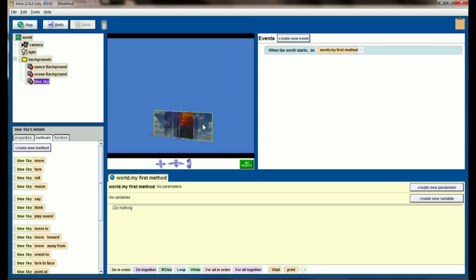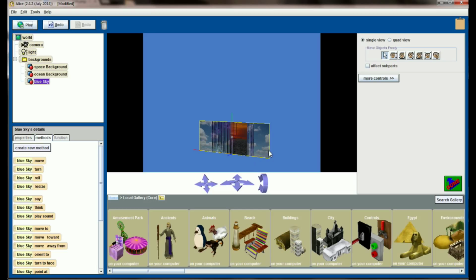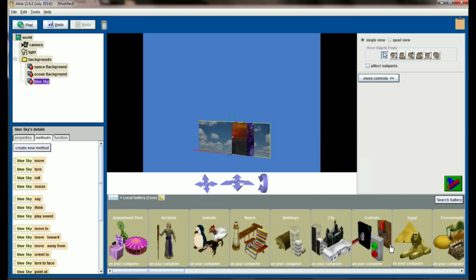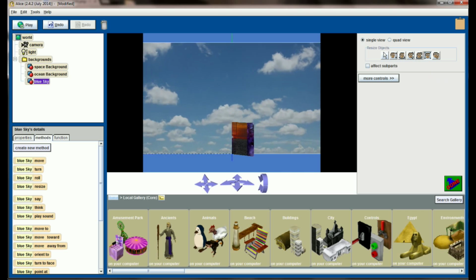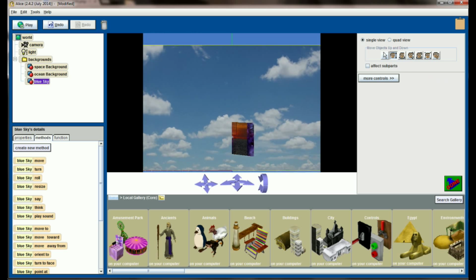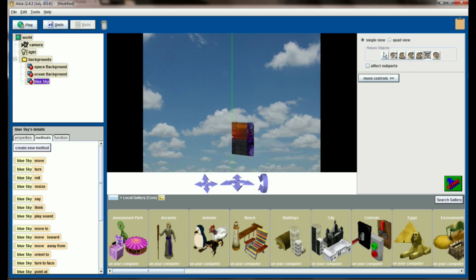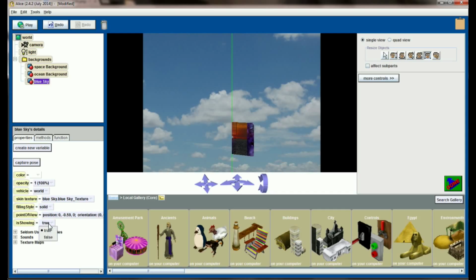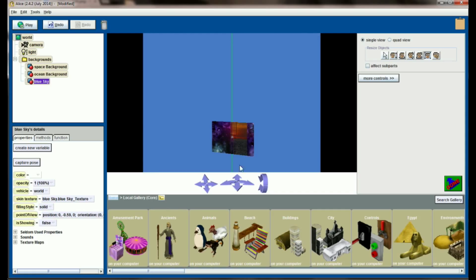Next, one at a time, I'm going to take each of these images, click on Add Objects so I can manipulate them and get them positioned properly in the background. So I'm going to start by going Method, Turn to Face, Camera. And let's position the blue sky correctly. So we'll kind of expand it up a little bit, bring it down. And once I have this positioned so that the sky is correct, I'm pretty good there. I'm going to take the property and change isShowing to false to make it invisible. I'm going to repeat this process for each of my other backgrounds.